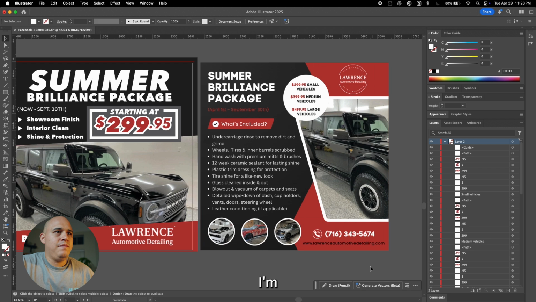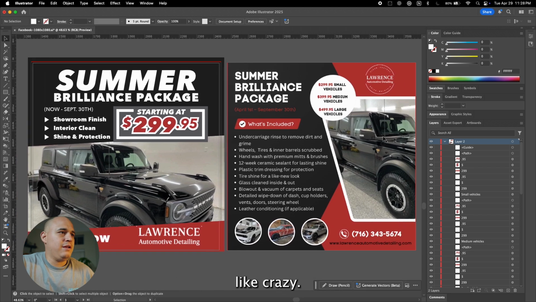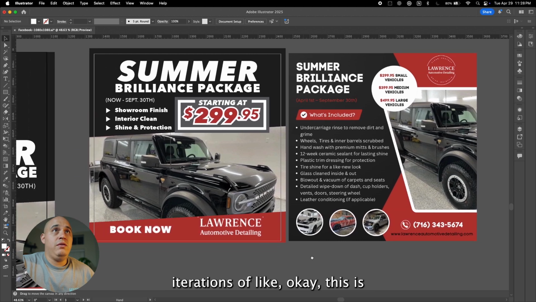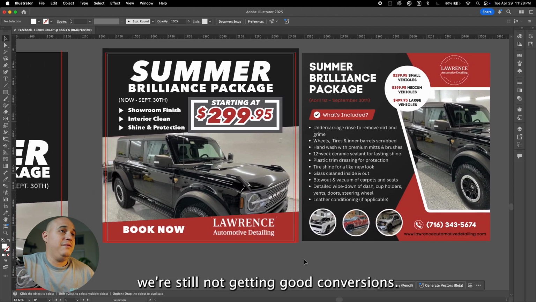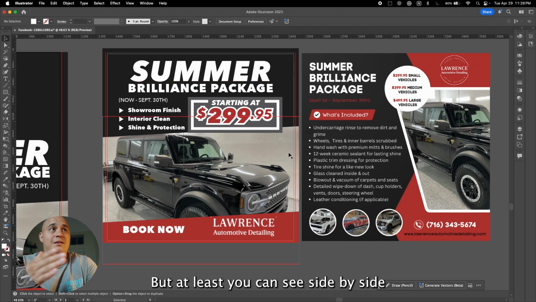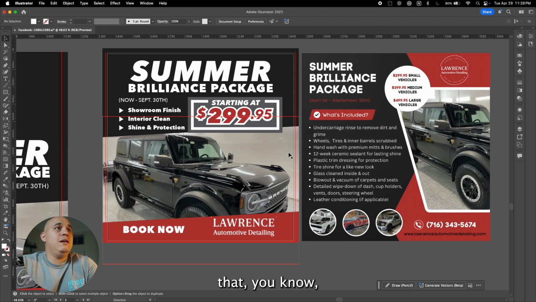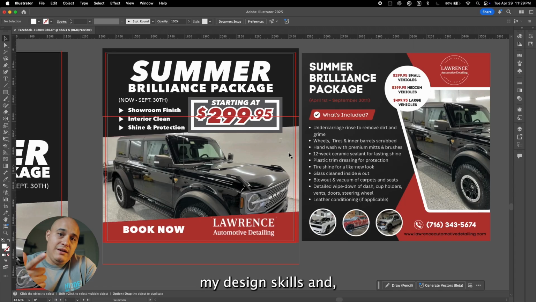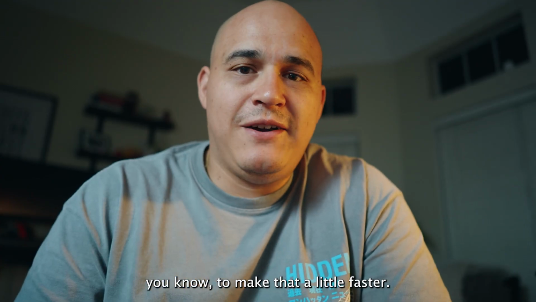Obviously, I'm not saying this is going to convert like crazy. There's still iterations of, okay, we're still not getting good conversions, still need to get more leads or more phone calls or whatever the client wants. But at least you can see side by side that paring down is a lot of times easier for people to read and digest, and that's how I use my design skills and AI to make that a little bit faster.